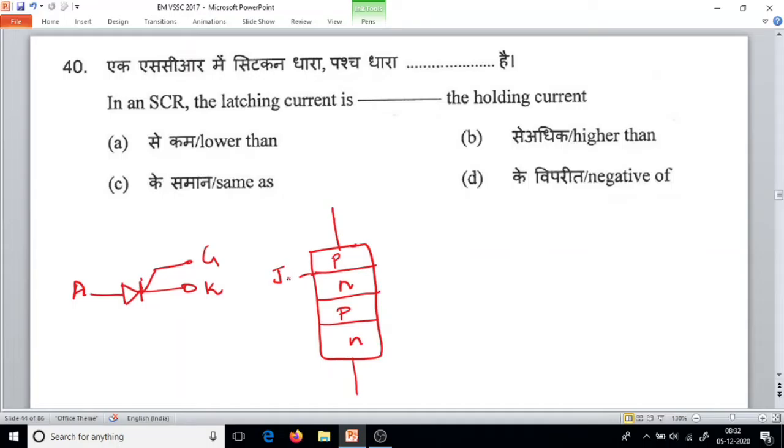This is junction 1. In an SCR, there are 3 junctions: J1, J2 and J3. This is the anode, the cathode, and here comes the gate. Here, the latching current is greater than the holding current. To latch something, we need more current than the holding current.